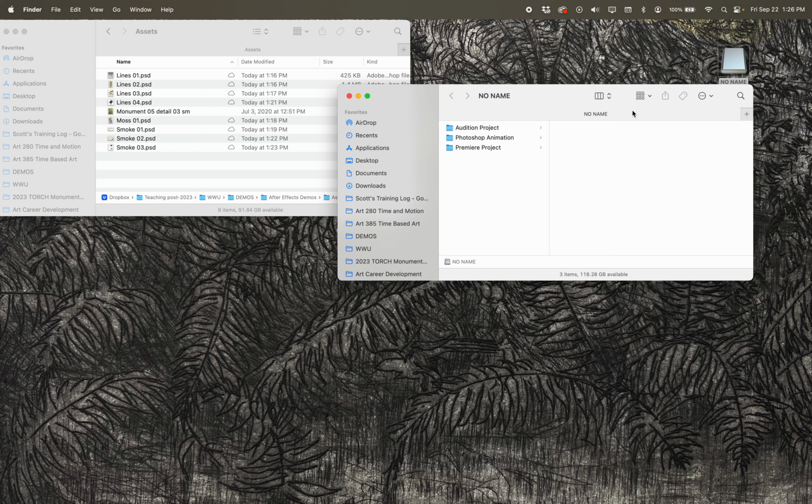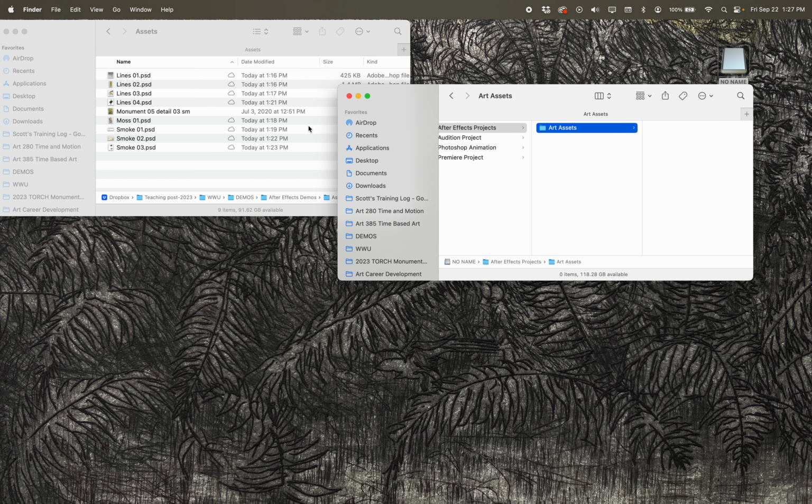So if I again open up this one that I have here, I've got a couple other projects in there, but I would go ahead and create a whole folder that I would call After Effects. Hope I can spell. All right, and then that way I have this folder on that portable hard drive that I can take wherever I'd like to. And then within that folder, I would create another folder that I would call something that'll help you remember that this is where you're stashing your images.